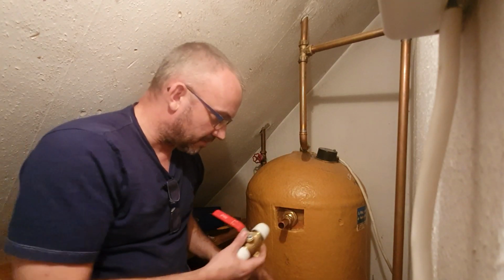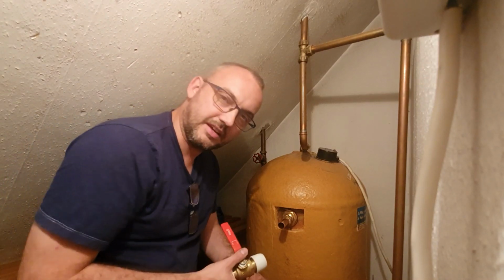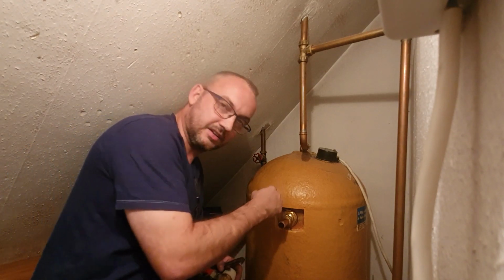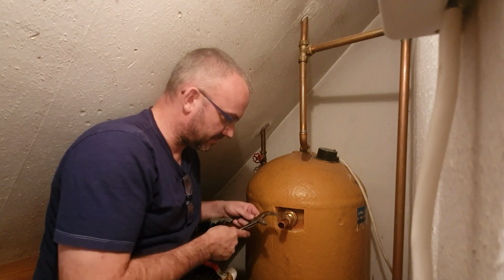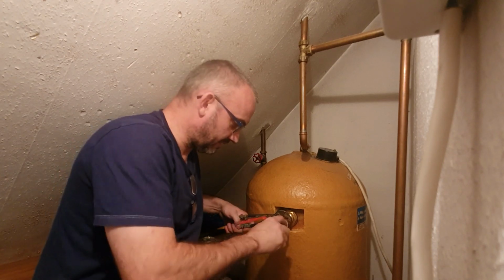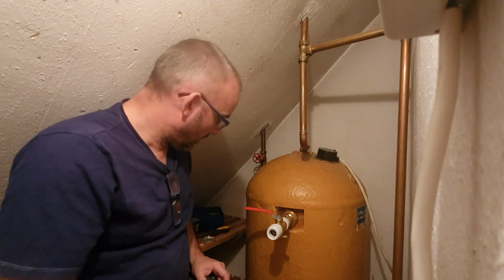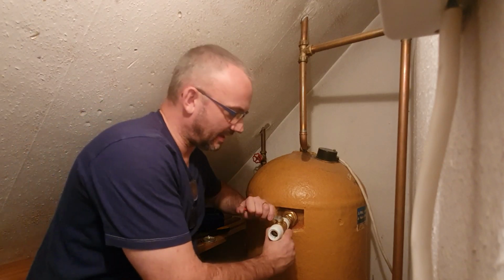All I'm going to do is I'm just going to push this on there, but don't make the mistake here. We've not fully tightened that yet. It'd be very easy to over push that, and if it's not tightened properly, you end up pushing that all the way through, and you've undone most of your good work. So what I'm going to do is I'm just going to get some grips onto here, just hold it slightly, and that's on. There we go. It really is not as daunting as it seems.